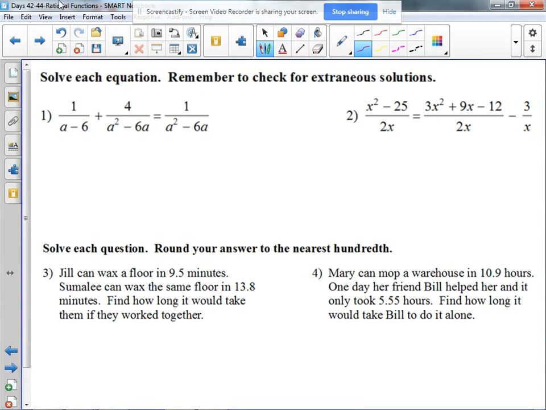Graphing to solve these equations. If you're using graphing to solve any kind of equation, the same thing happens. You plug one side of the equation into one line, and you plug the other side of the equation into a separate line. You do not put the equal sign. You can't put it all on one line with the equal. You've got to put them into separate lines. And what are we looking for? The intersection. We are looking for the intersection.